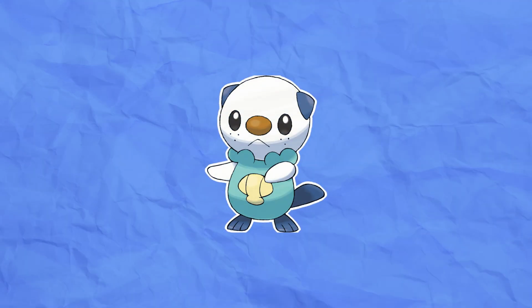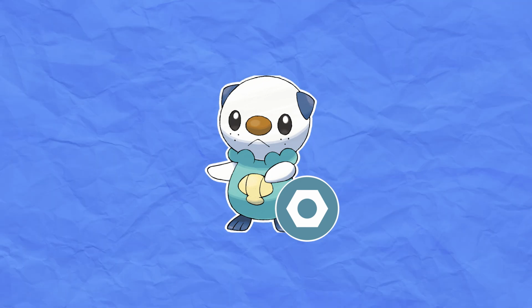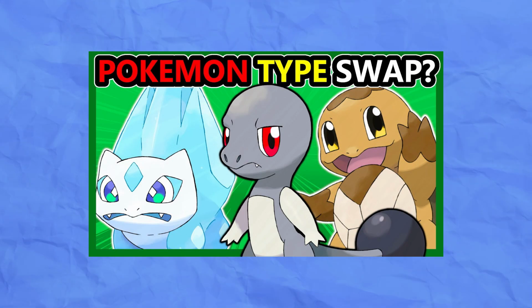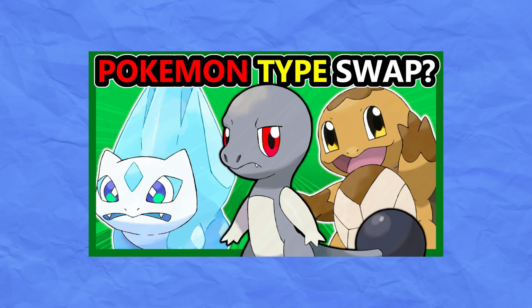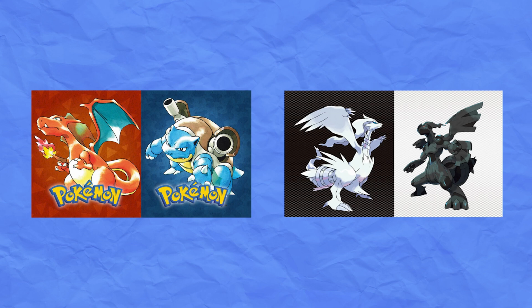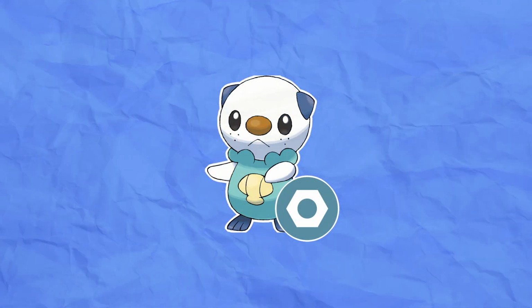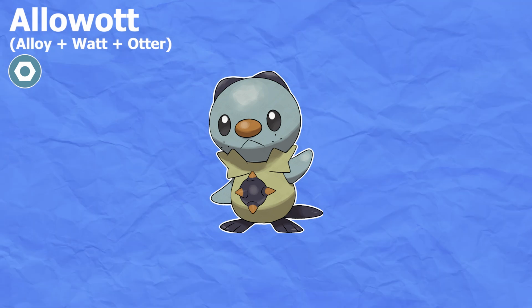And for our water starter Oshawott, I opted to give it the steel type. Some astute longtime viewers of the channel may have noticed that this is the original type trio I gave to the Kanto starters, but swapped which kind of starter got which type. Given Pokemon Black and White were a soft reboot of the franchise, I thought this would be a fun parallel. Anyway, allow me to introduce Oshawott, the Steel Otter Pokemon, a pure Steel type.